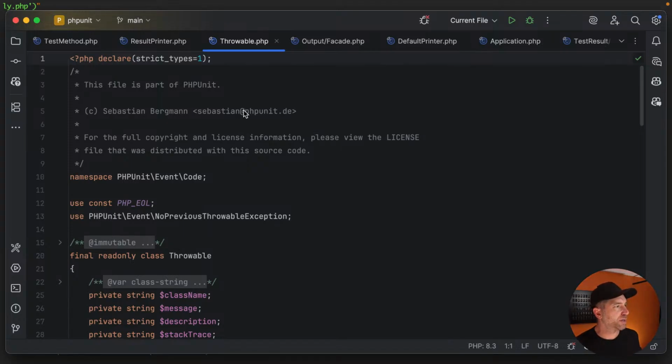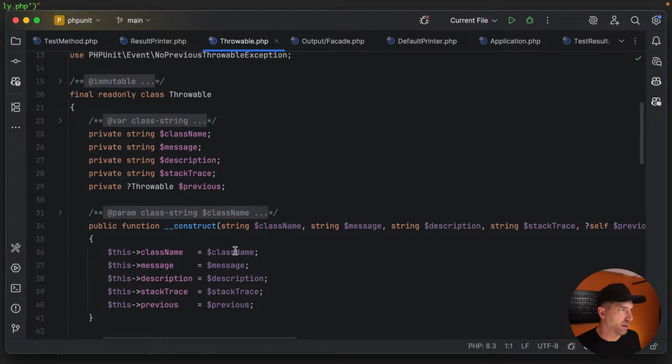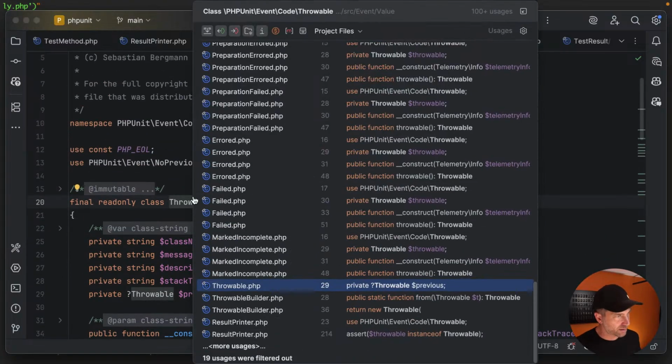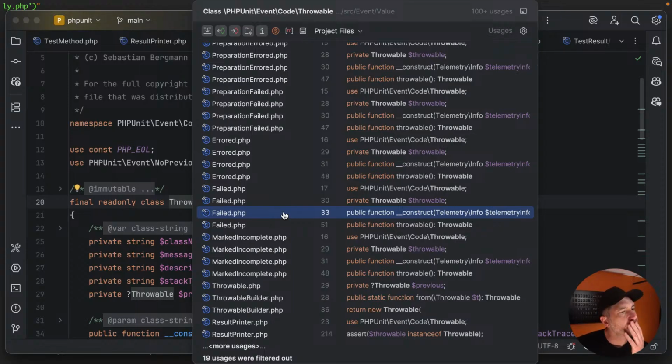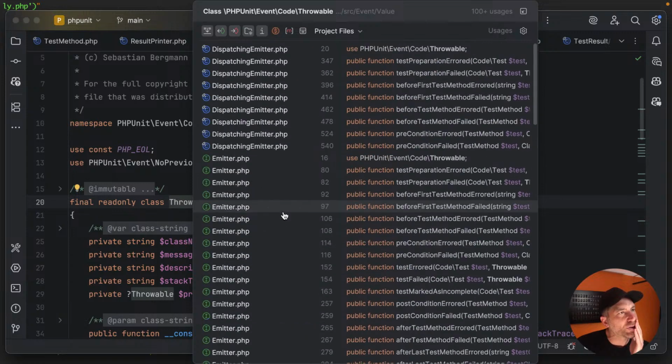Okay, what do they call this? PHP code. Okay, so they do put it in an event. Not all hope is gone, per se. What you really want to see is where do they make a new one?